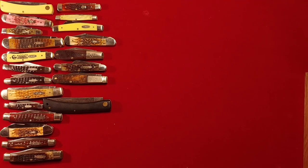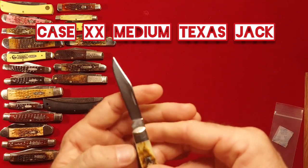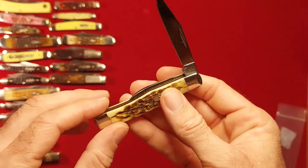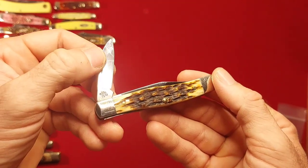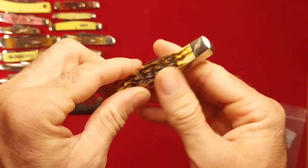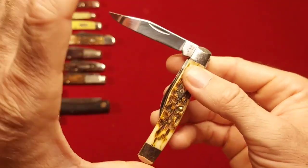Let's find a smaller knife to fit in there. Why don't we? Got a 62-32 here. Like a 2009. And that amber bone. Look at that bone there. 62032, my apologies. In the CV. Love this knife here. Medium Texas Jack.